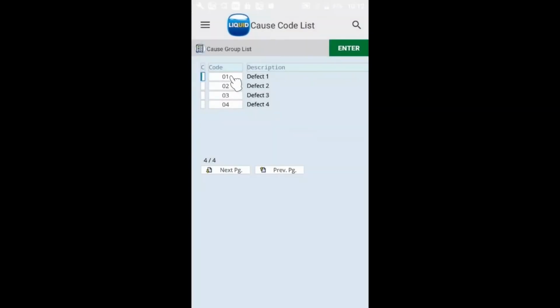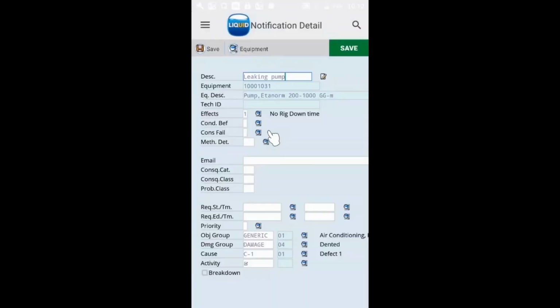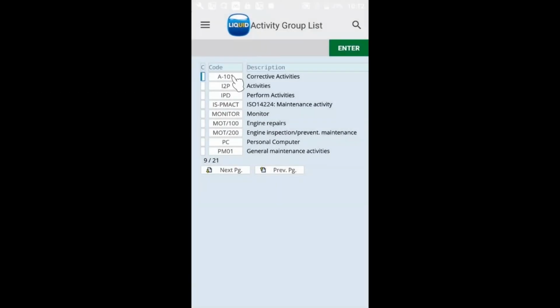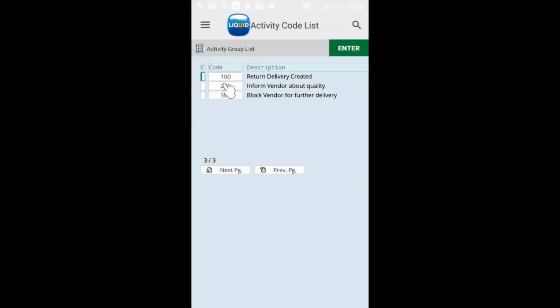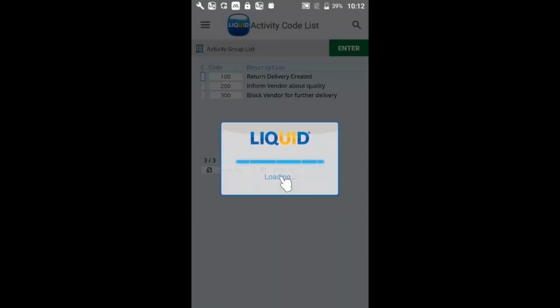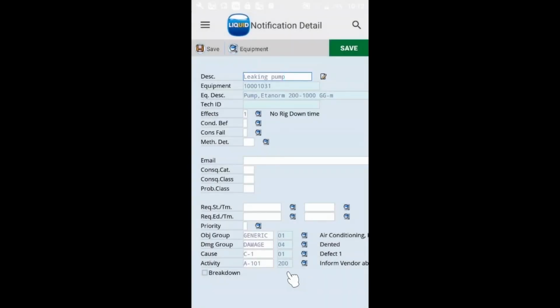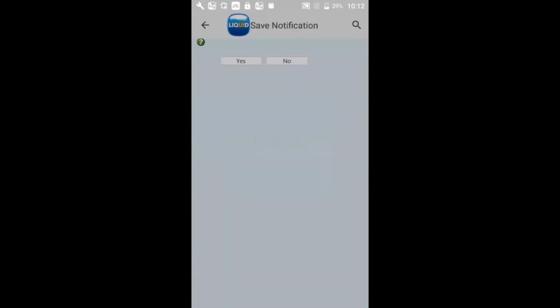Blame this one on the vendor. And that should do it. I think I've taken care of all of my required fields. Now I will save this.